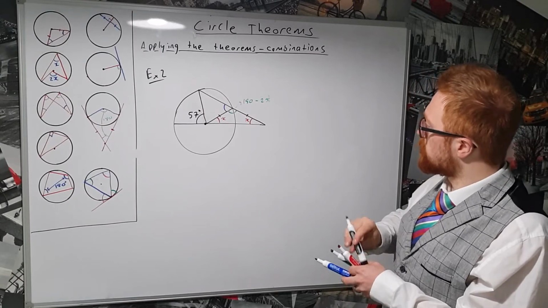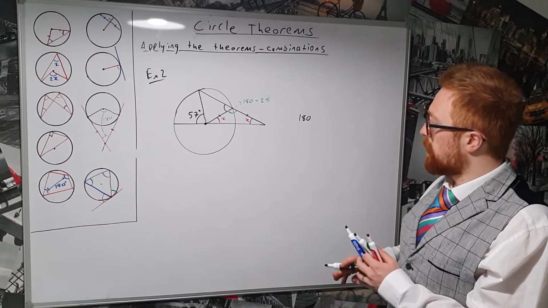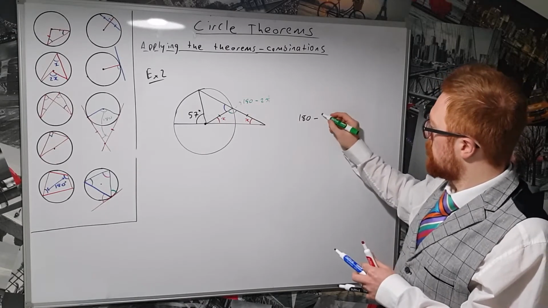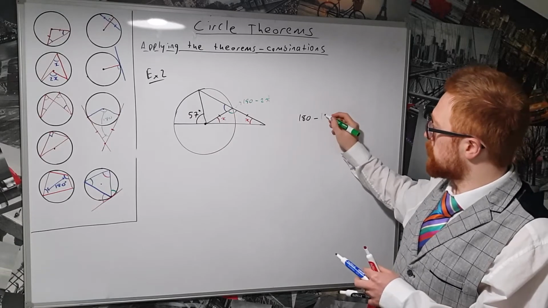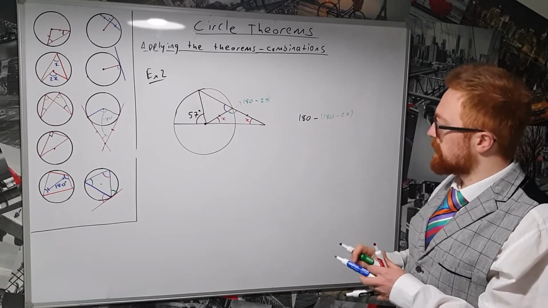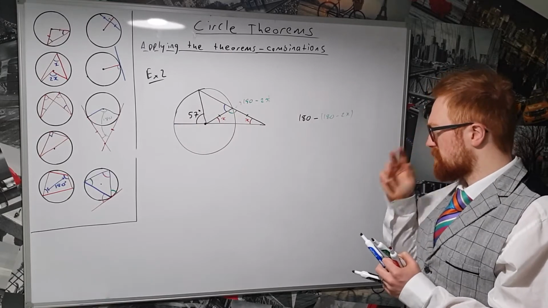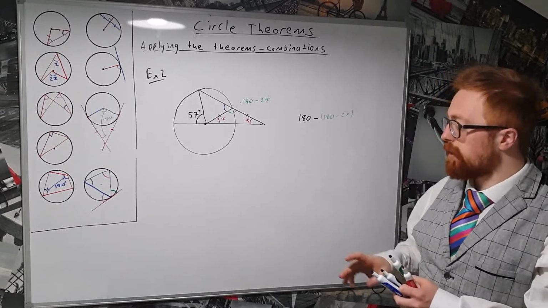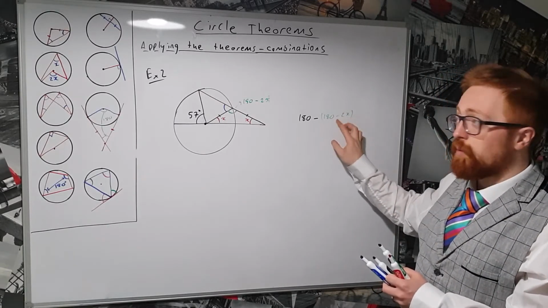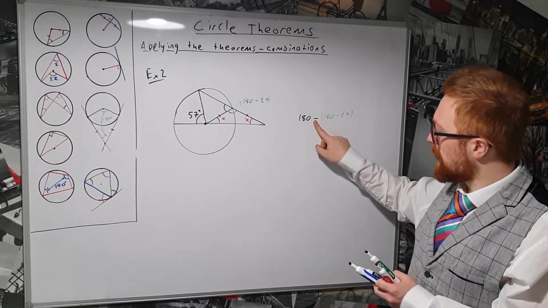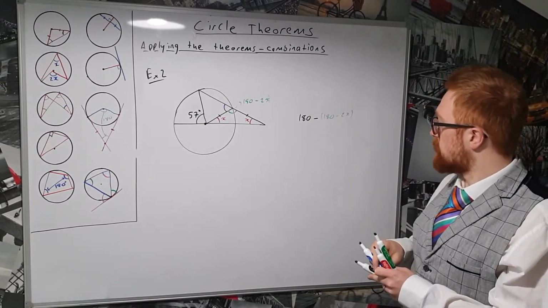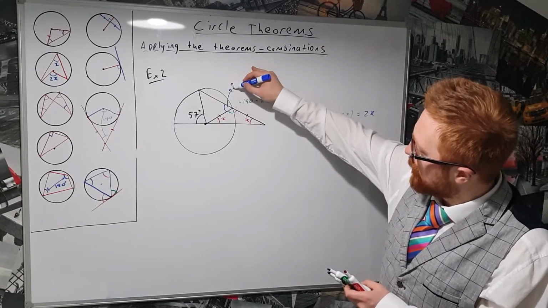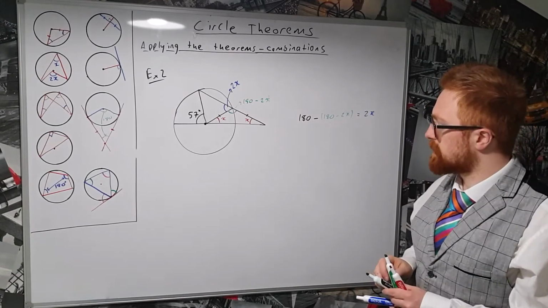So if I do 180, and then I'm going to take away this angle here. Now it's important that we put brackets around it because we're subtracting it. 180 minus (180 minus 2x), and that's going to give us our blue angle. So let's work this out. So 180 take away 180 is just 0, but then the minus 2x, we need to take that away as well. So if we take away negative 2x, that turns into positive 2x. So I know that this blue angle here has a value of 2x.